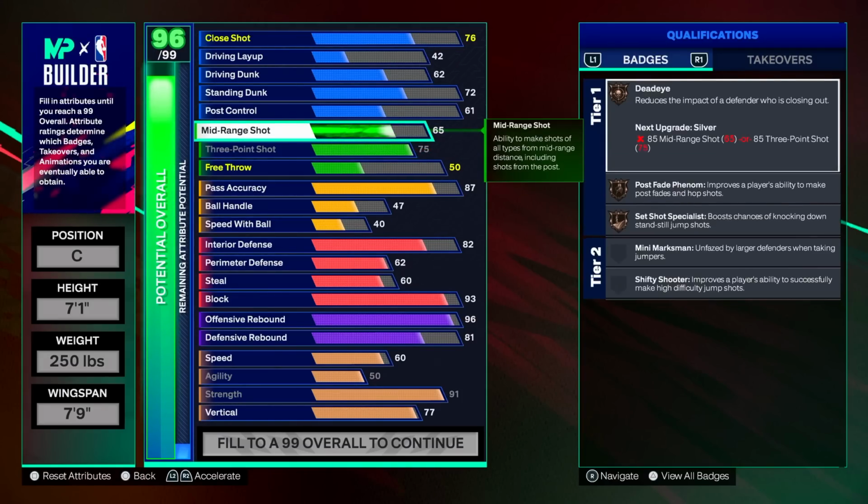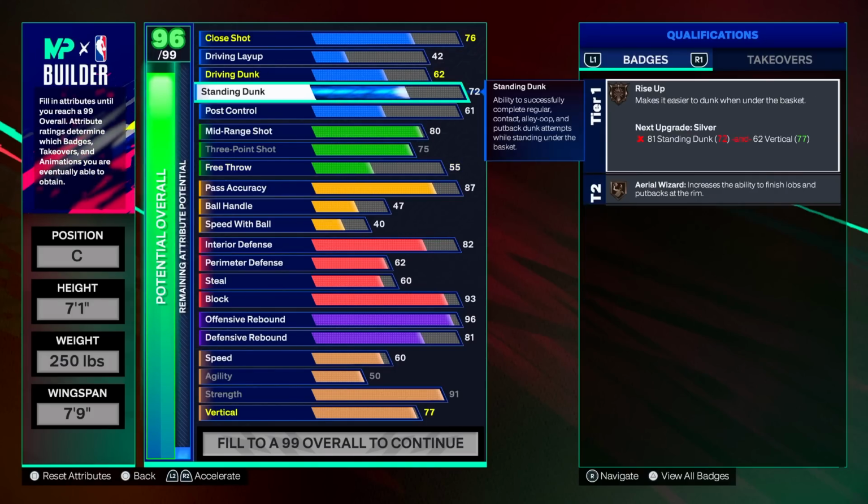You want to have your mid-range shot so you can unlock more jump shots, more go-to shots and whatnot. You want to have your mid-range at exactly 80. Now as for your standard dunk on this build, if you don't really care too much about big man contact dunks, you can leave it at exactly 81 and put the rest of your attribute points to something else. But I wanted to make this build a little bit more OP, and I put it all the way up to exactly 90 standing dunk, giving us big man contact dunks. So if anyone's in the paint, they're getting mollywopped.